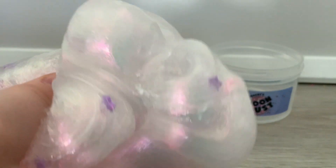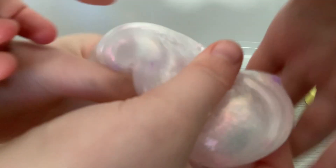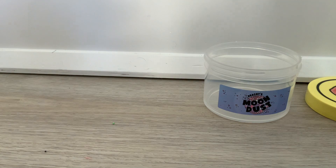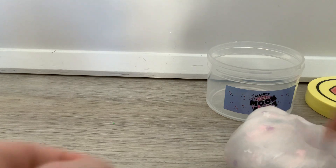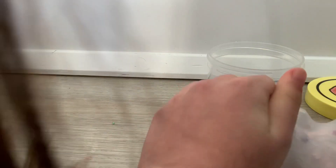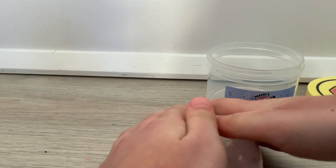By the way, guys, it's her slime — it's Belle's. I am in love with Peachy Babies. The camera is really not capturing this right; it's way prettier, so much more prettier. On my TikTok, you should check it out. I've got a Peachy Babies one and I will be unboxing it very soon — I hope it comes today.